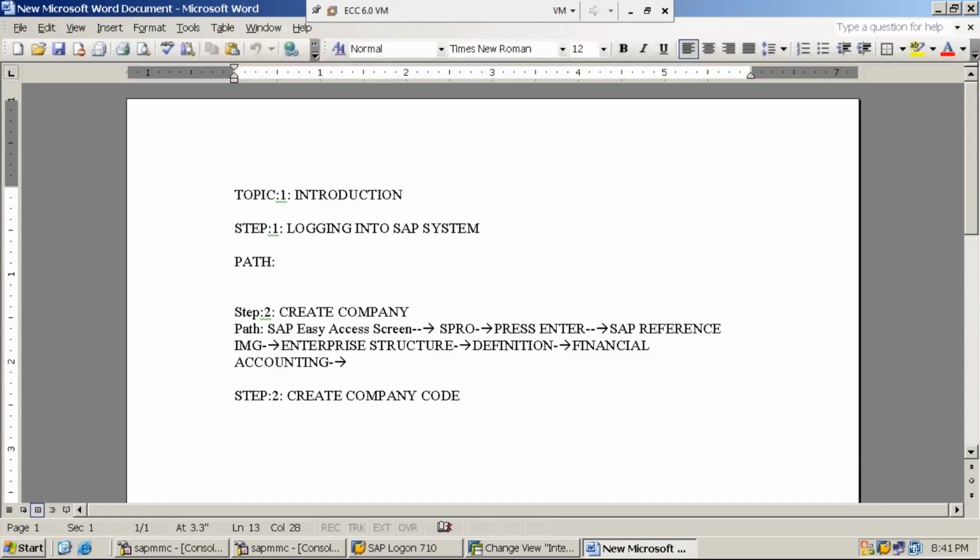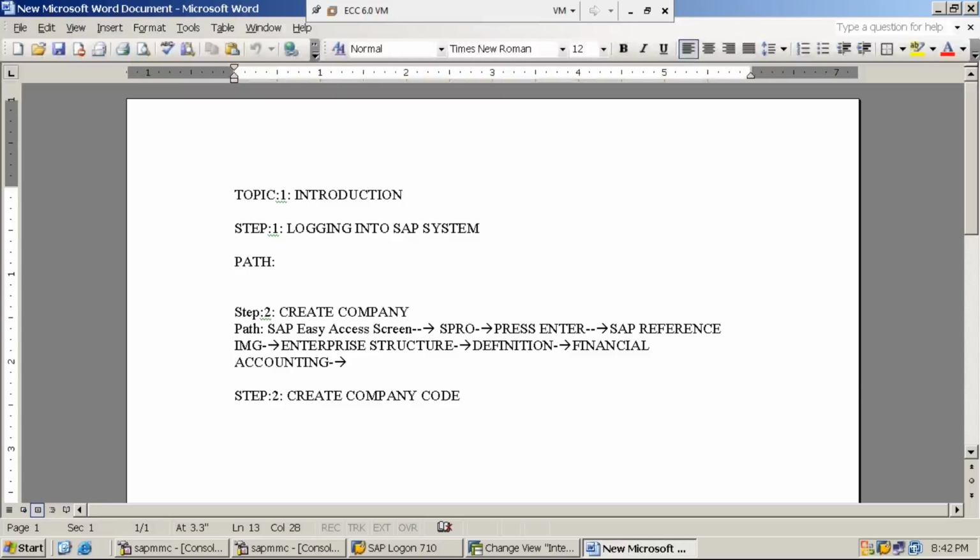Kodak US Limited will represent the business of the Kodak organization as far as the US country is concerned. Kodak UK Limited will represent the UK business of the Kodak organization. Similarly, Kodak Australia Limited will represent the business of the Kodak organization from Australia only.